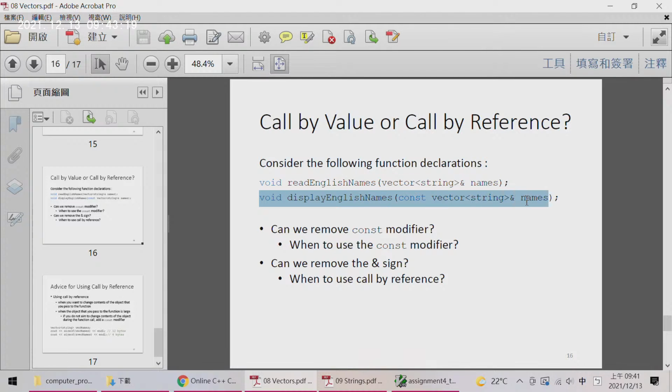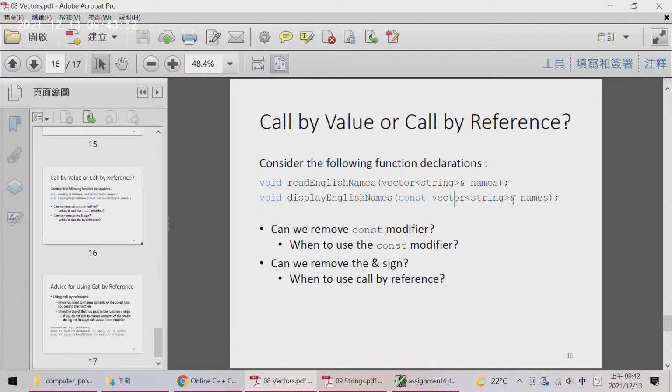While for the function declaration display English names, the and operator is not necessary. We can remove this and operator because this function only displays English names.